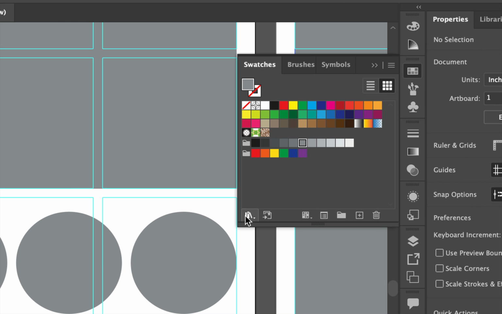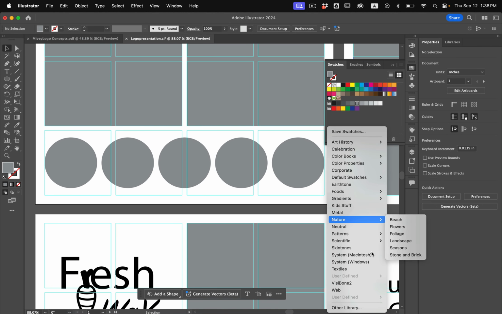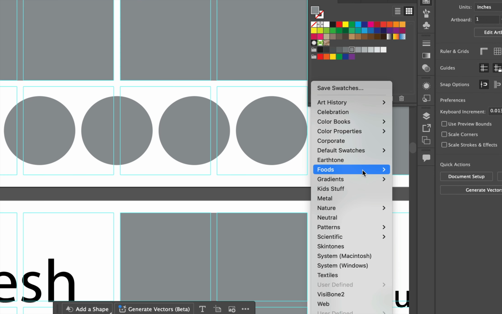But if you click on the little library button at the bottom left-hand corner, this will pop out a variety of different pre-made color swatch libraries as well. The best things about these are that they're all similar tones and similar styles of colors. They tend to work really, really good together. Some are going to be better than others, but some of them will actually work out really, really good.